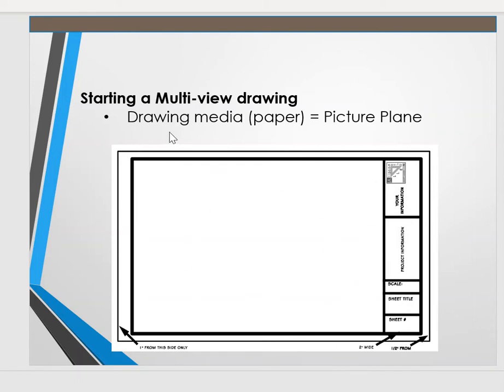And it's all on the drawing medium, the vellum. The vellum goes from one end to the other, but that doesn't necessarily mean I can draw on this whole piece of paper. I have to add all this information first. Then I have my picture plane. So it's the leftovers. So we all start with the picture plane. This is why it's really important when we start off with our vellum.